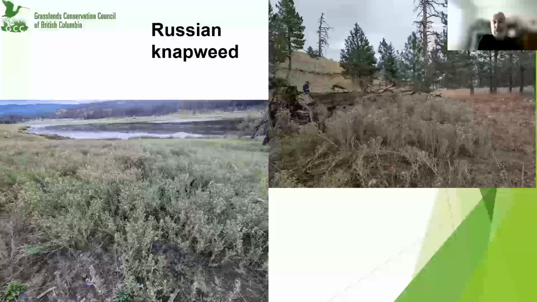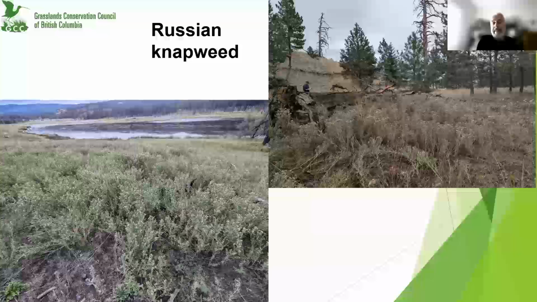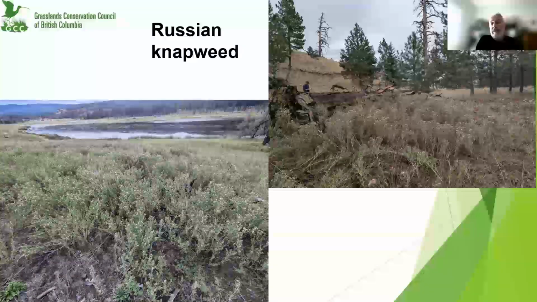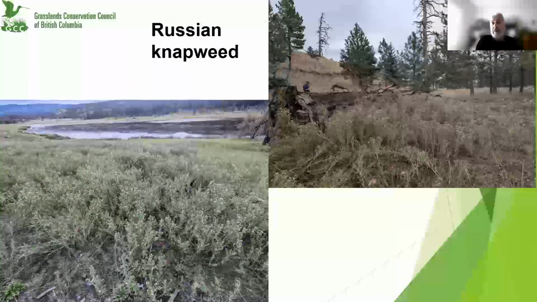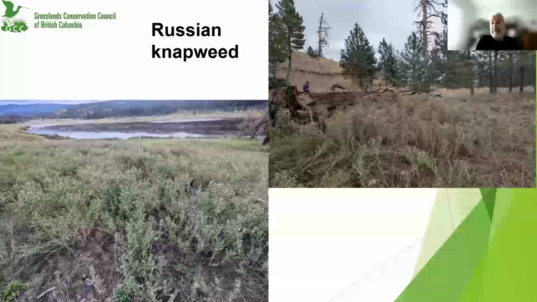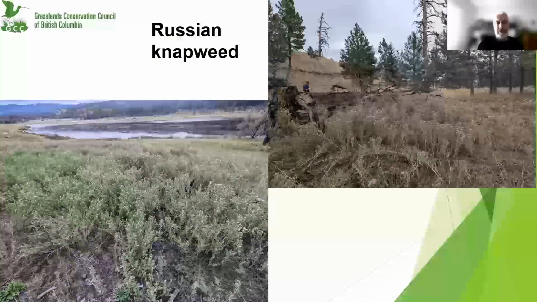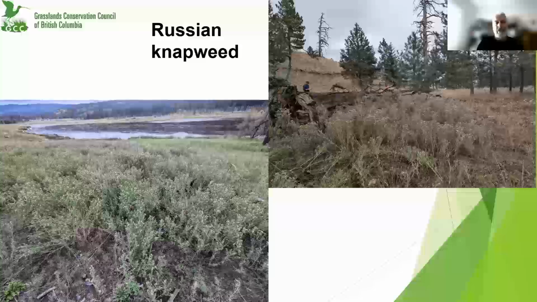The picture on the right shows a patch of Russian knapweed in the McQueen Creek Ecological Reserve. So it's an area that hasn't been grazed for over 40 years. And despite that, the Russian knapweed is moving in there too. So as you can see, very monoculture, not much growing in there. Cattle will use it a little bit, but the forage value is not what you would have in a normal area around a riparian area for sure.